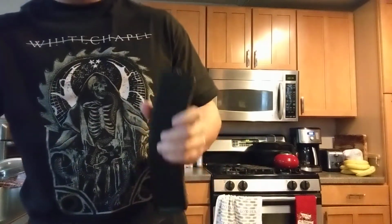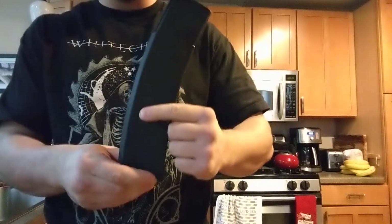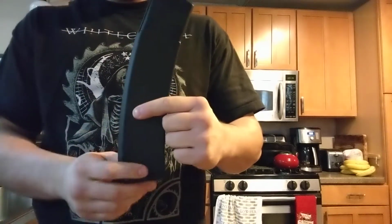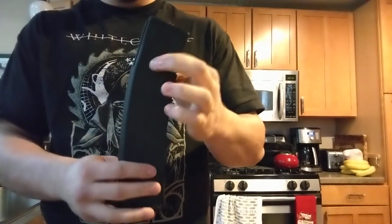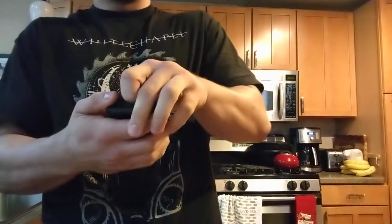One of the cool things about this magazine here is that it actually uses 2 springs here. If you think about a normal spring, it kind of compresses and it pushes down here. And at the very bottom, that wire spring takes up space here. So what they did was they made that spring a little thinner, and they also added another spring on the front here. All right, to demonstrate that, I'm going to take this magazine apart.